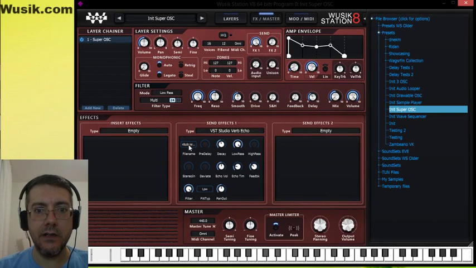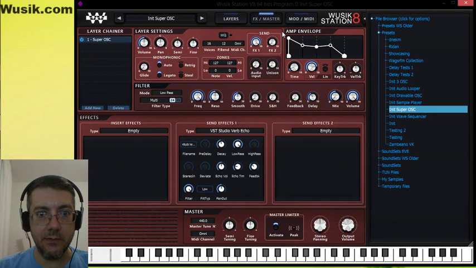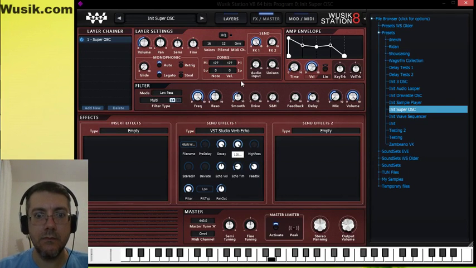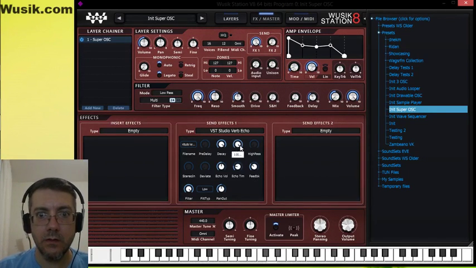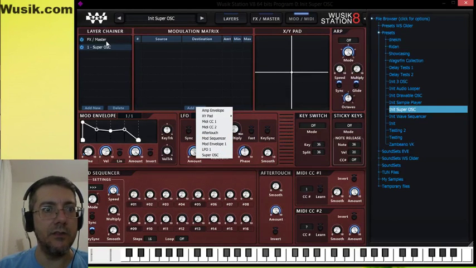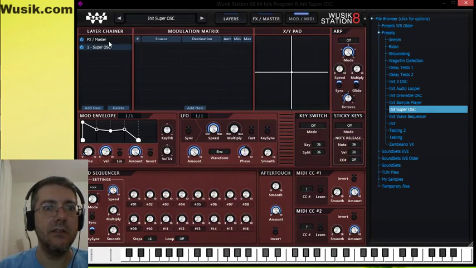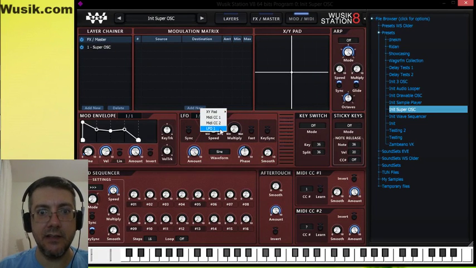It works pretty well, and you can also use modulation. Like master, because those two sound effects are master effects. Here on the left, advise not to hit the effect.